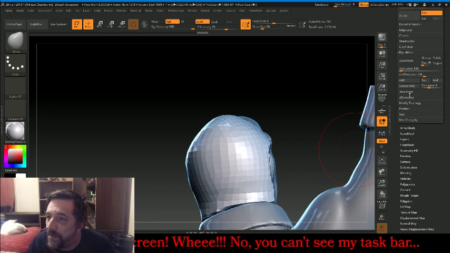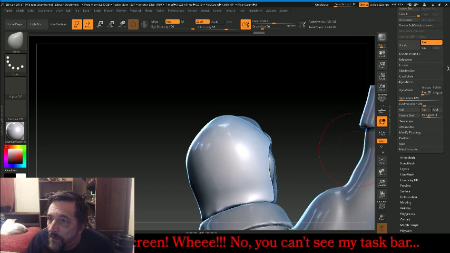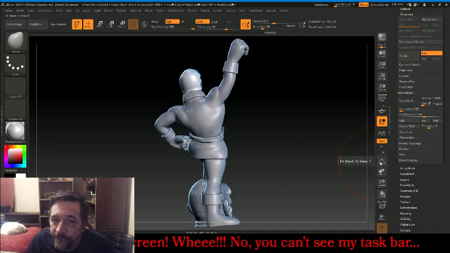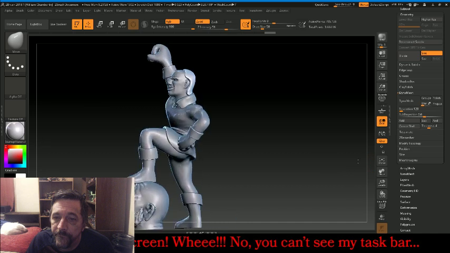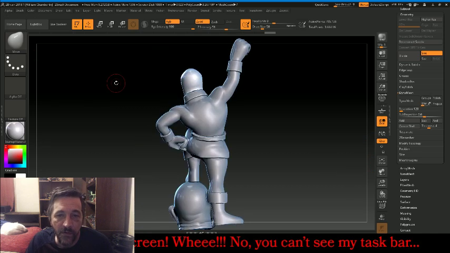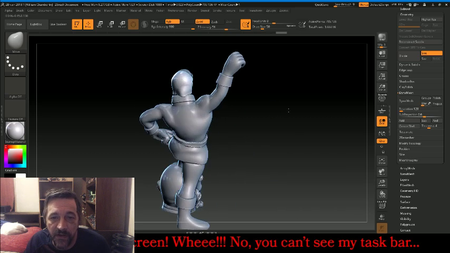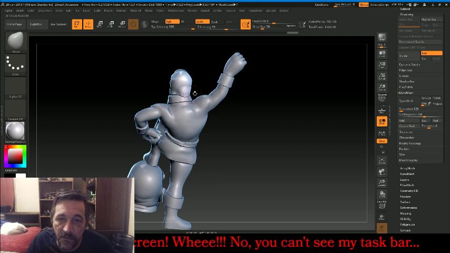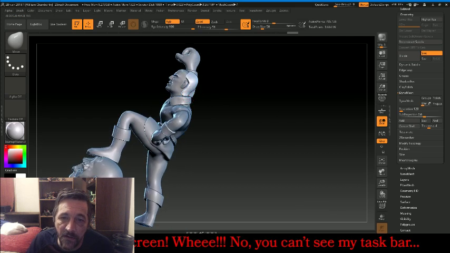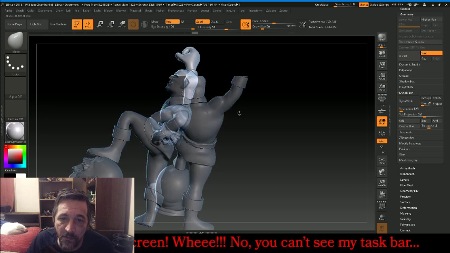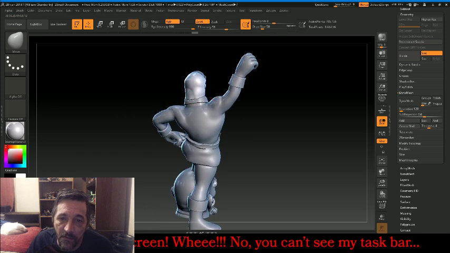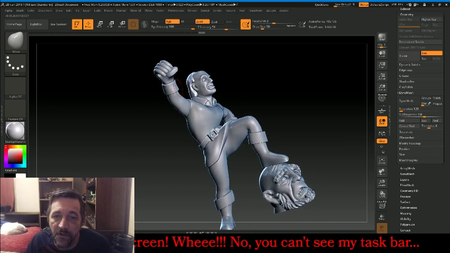And then geometry. We're going to subdivide it until it's really nice and smooth. There we go. Actually, we're going to now grab move. We're going to kind of drag some of it out and over the collar area, because he's got long hair, kind of long hair, at least according to the artwork. Alright, now we're going to smooth out at maximum. We're going to smooth out the sides of this.